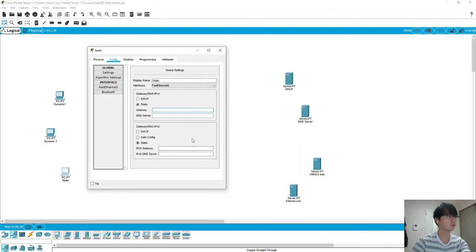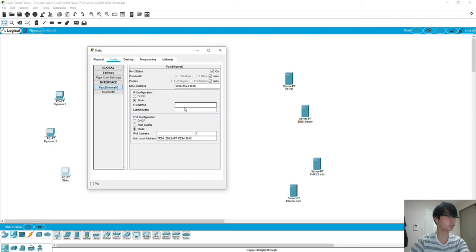Of course, same gateway, 172.16.0.1, fast Ethernet since it's static. Let's give it 172.16.0.90.